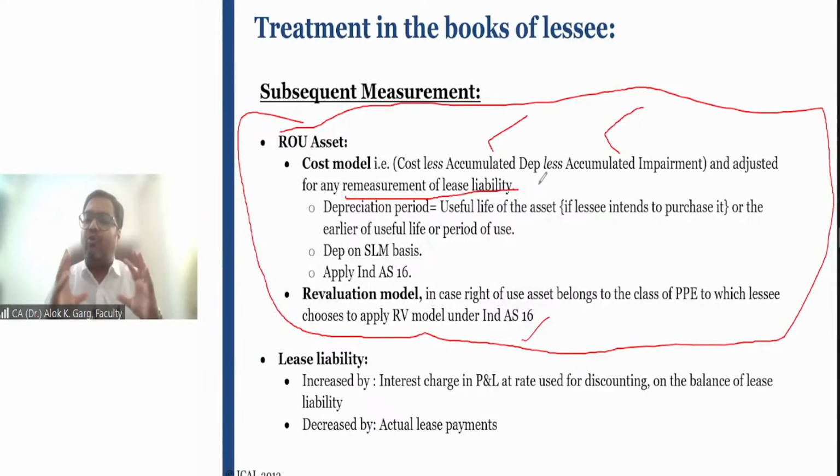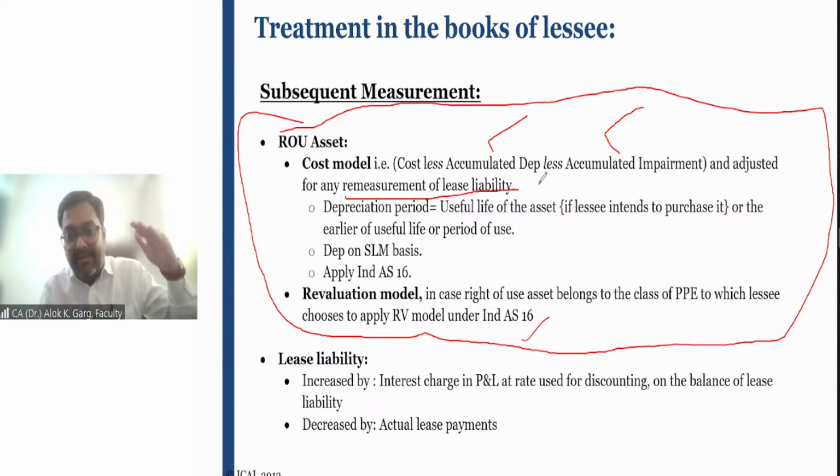So I decided to occupy the space for the next 3 years as well. But friends, do you think the right of use asset, which I created at 3 lakh rupees in the beginning, and the net block is 3 lakh minus 60 minus 60, so 1 lakh 80,000 of net block is sitting in my balance sheet, do you think I will be able to recover any future economic benefit from this right of use asset?